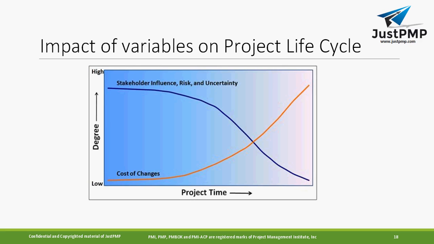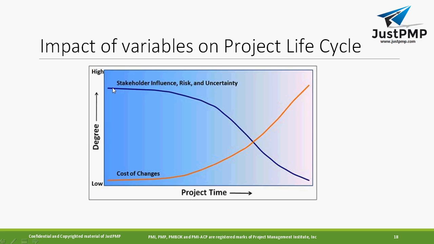The impact of variables on the project life cycle: if you see this diagram, you have project time and here you have a degree. The cost of changes at the initial level is less, but as the project time increases, the cost of changes keeps increasing. If you want to change something in the middle, or when your project is three-fourths completed, it will be very difficult to introduce the changes.